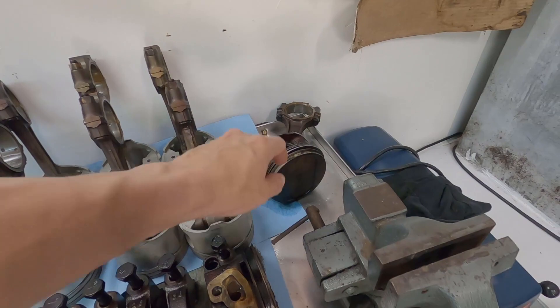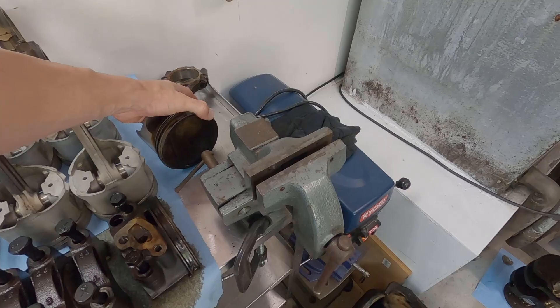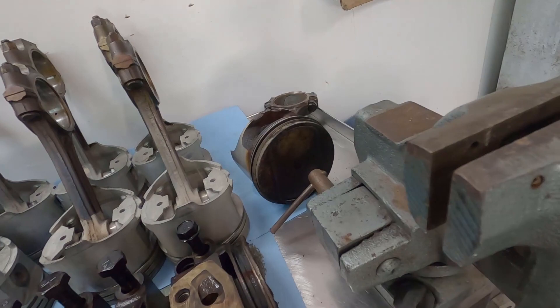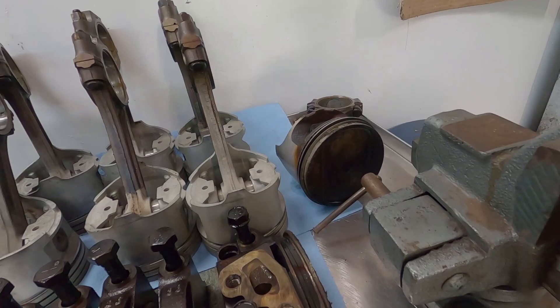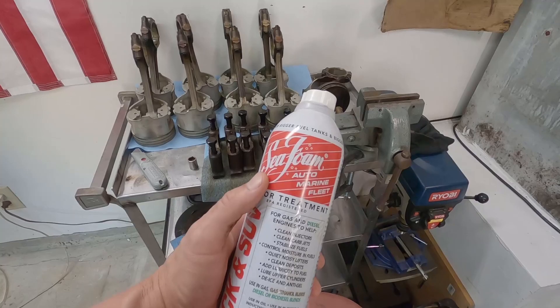Something else here — here's our 360 piston from our 360 obviously. Last night I put it in the vise and filled the dish full of Seafoam. You can see where it's lighter right there — I just rubbed my finger on it while it was soaking and it just didn't do much. So Seafoam for fuel injection cleaning I agree with — I think it works great — but as far as getting the carbon off the top of the piston, not sure I'm sold on it. That was soaking in straight Seafoam.